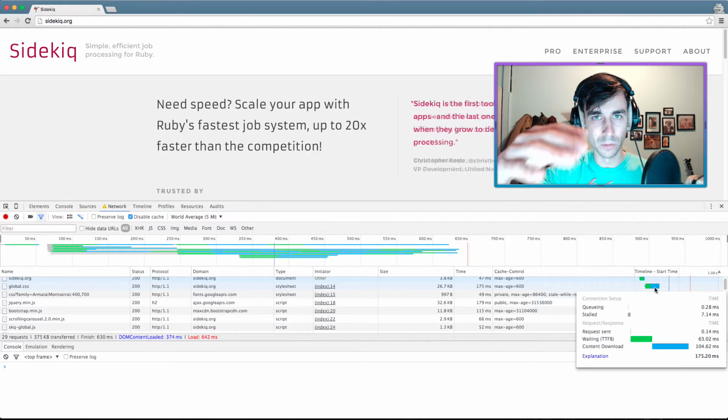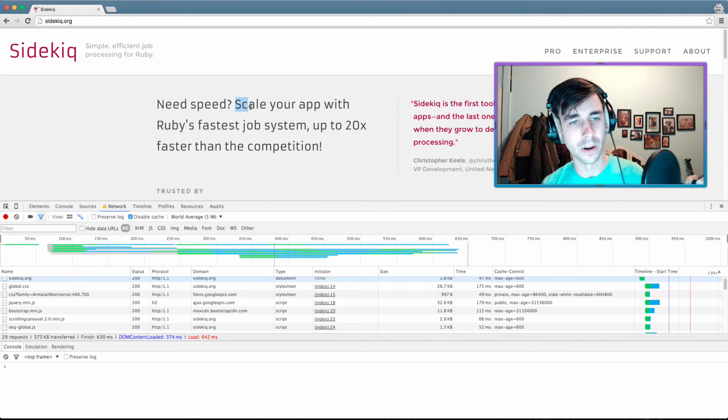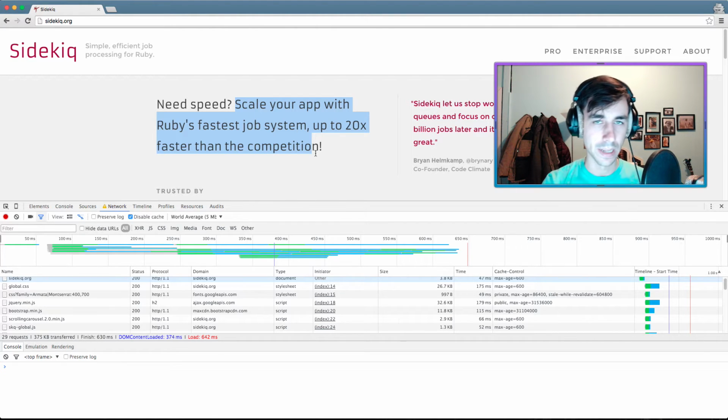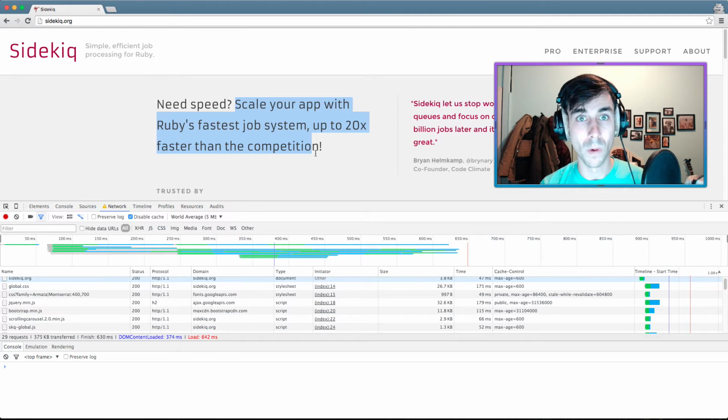Then from that, they build what's called the render tree. And the render tree contains all this information like, okay, we're going to render these letters in XYZ font. Then the browser looks at that and says, okay, I only need XYZ characters of this font. And then it goes and downloads only those characters that it needs from the font resource, if it's supported. So the browser will wait until that CSS is downloaded and parsed before actually doing the font. So to get that font load speed faster, we're going to have to look at speeding up the CSS download because it's going to be blocked behind that.